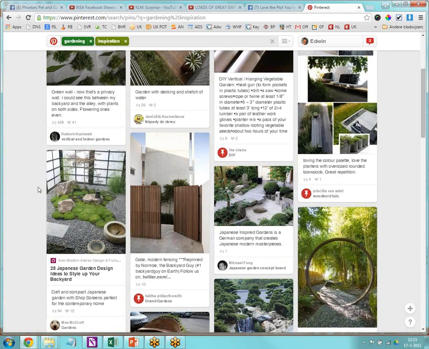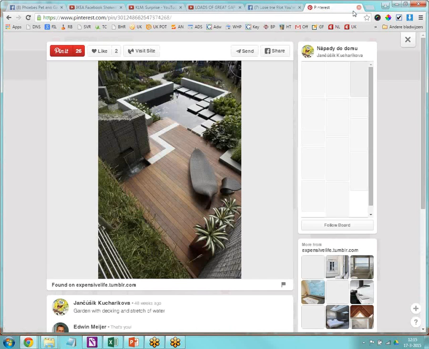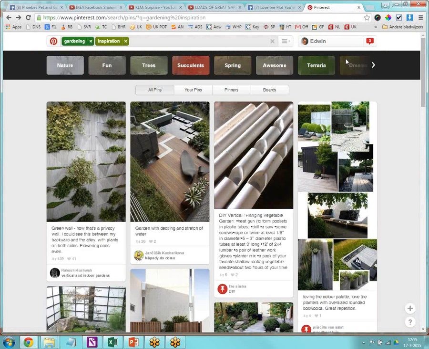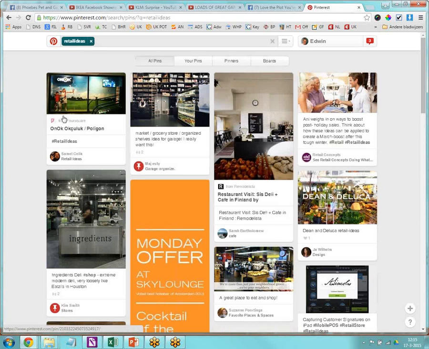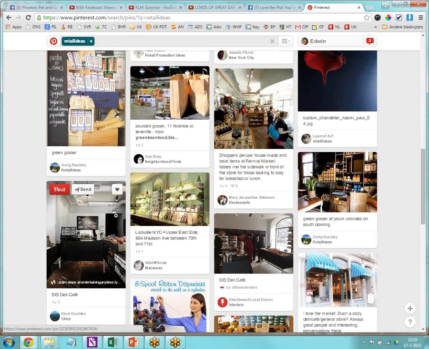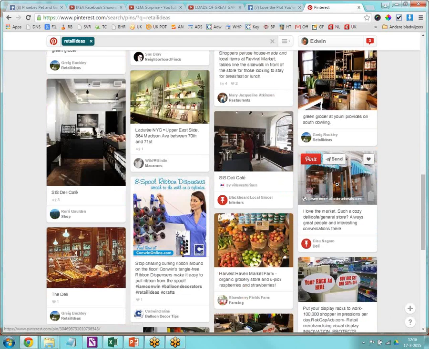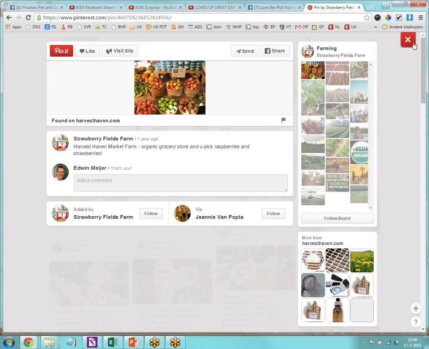So you can do two things on Pinterest. You can just post some nice spot-on products you're selling, and if I click on a link right now in a photo, I'm forwarded to the website of the user, so that's working fine. However, the other thing, and most people won't think about it, is to look up ideas for your own store. So if you look for retail ideas, you get all kinds of inspiration, nice photos, how to showcase your products. So you can use it to showcase your own products, or you can just look up some nice ideas how to show your apples, for instance, on this photo.